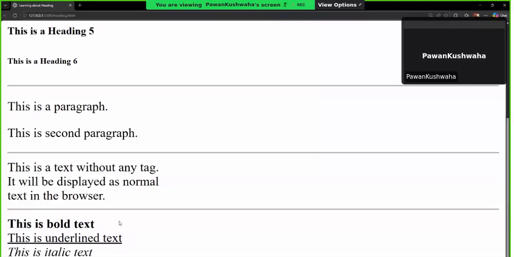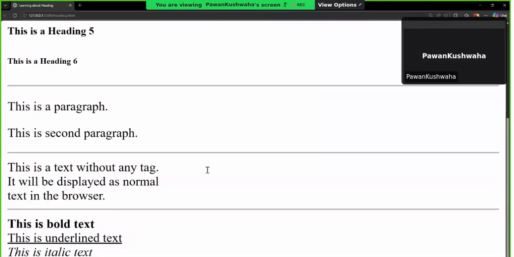Suppose in a paragraph or in any statement you want to highlight any one word, then you can do that as well. For example, you just need to highlight this displayed keyword. So what you will do to underline this, you will write U tag just before this and close it just after this. Okay, we will see one example.